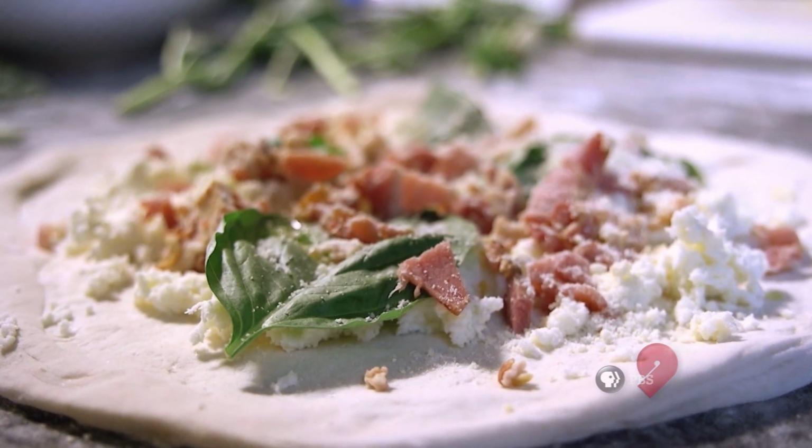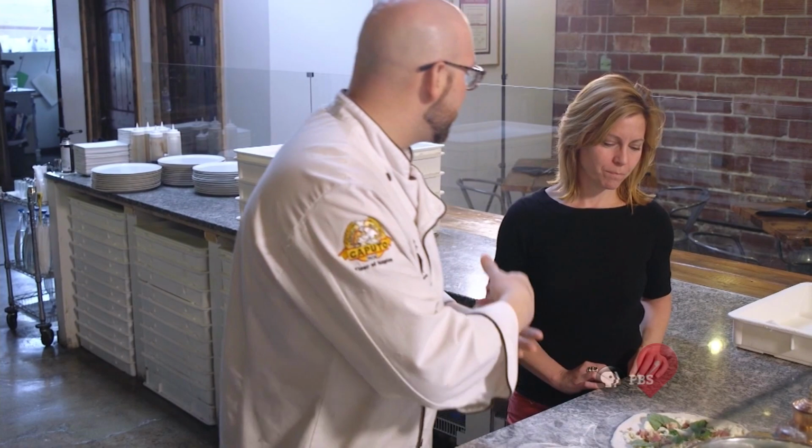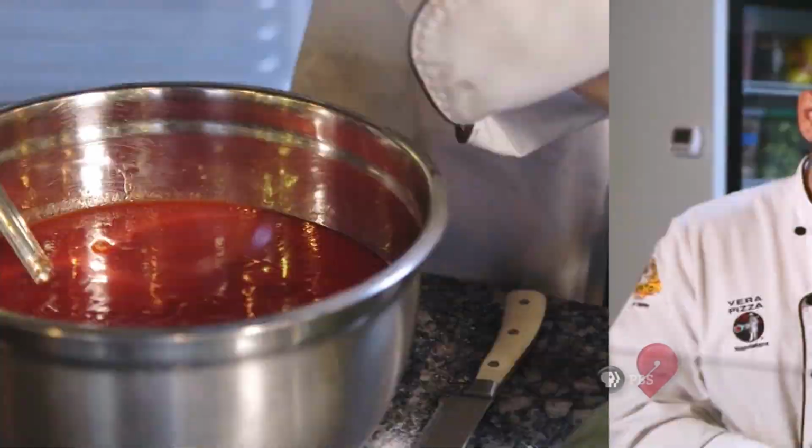This one's gonna get some fresh basil, some sea salt, thick cut applewood smoked bacon, and we're gonna do some fresh garlic. Is this the crepe pizza? Yeah, crepe, so it's a big crowd pleaser. We finish it with a nice aged Modena balsamic, so it's very sweet, very savory as well.